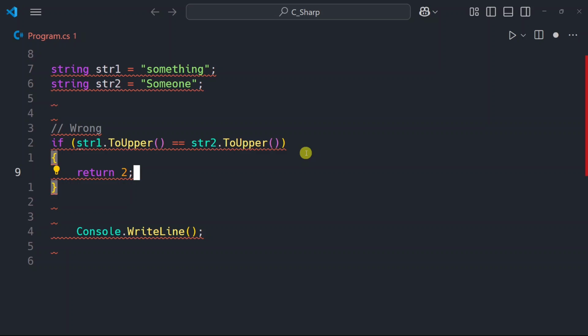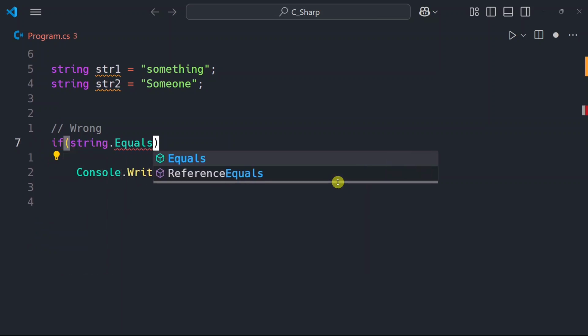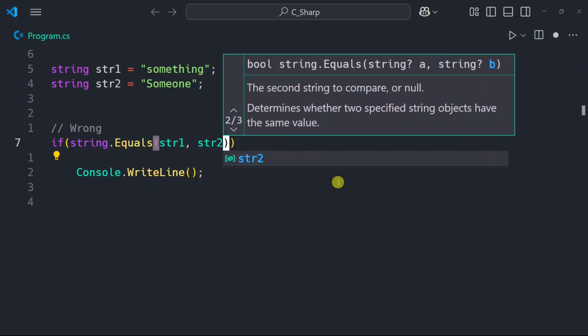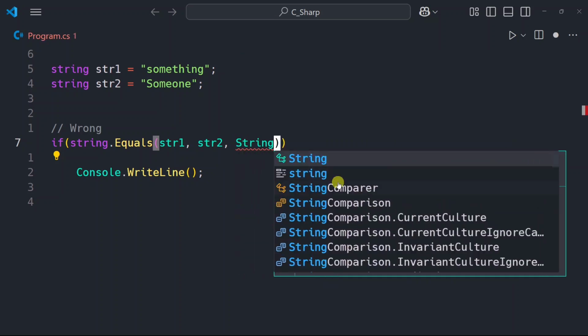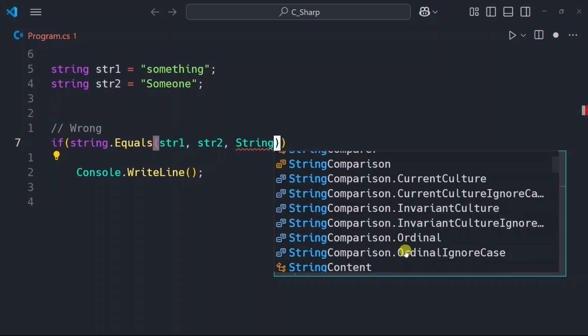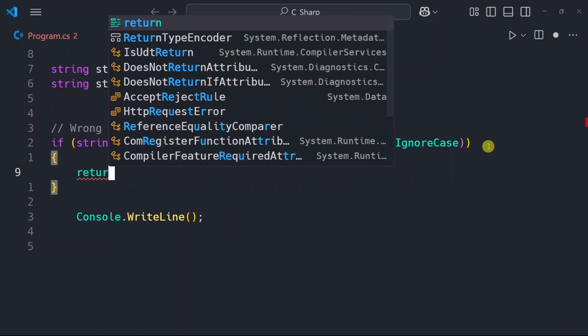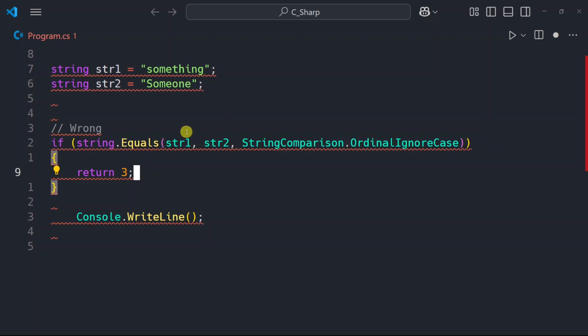Okay, the right way to do it is to say if string.Equals, str1, str2, StringComparison.Ordinal, then you can say return 3 or whatever it is. This is the right way to compare two strings.